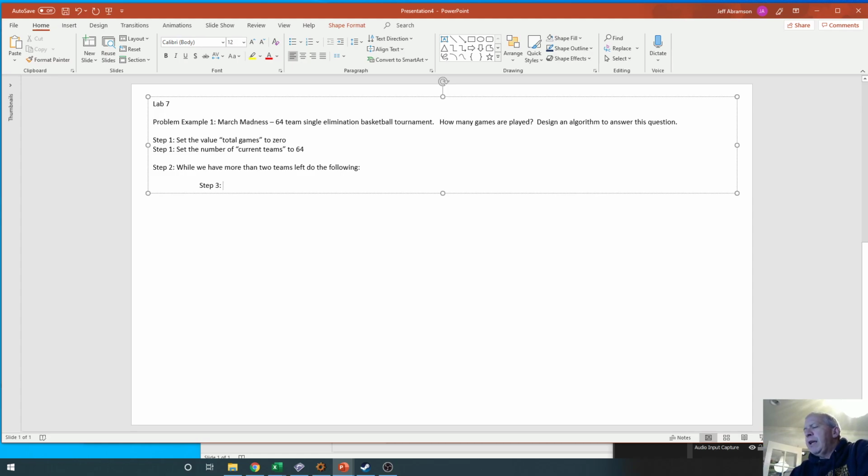So step 3 is, we'll say the number of matches, or the number of games for the current round is the current teams divided by 2. Add that value to total games.